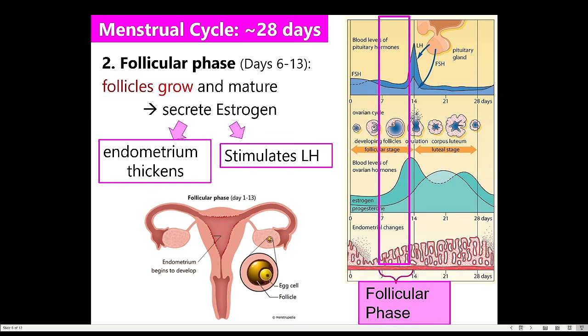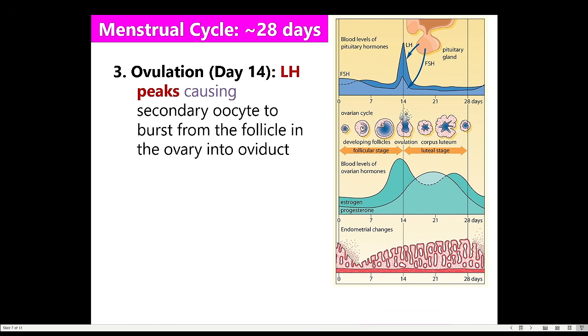After follicular phase, we have a 1-day event, which is what we call ovulation. Okay, ovulation is actually the most important day for expecting families. Bakit? Because the egg cell bursts from the follicle and goes to the oviduct or the fallopian tube. So this means that during this day 14, this is the only time that is very sure that pregnancy is possible. Okay? Kasi si egg cell, bababa siya sa fallopian tube, mag-aantay na siya ng sperm cell. At 1 day lang yan.